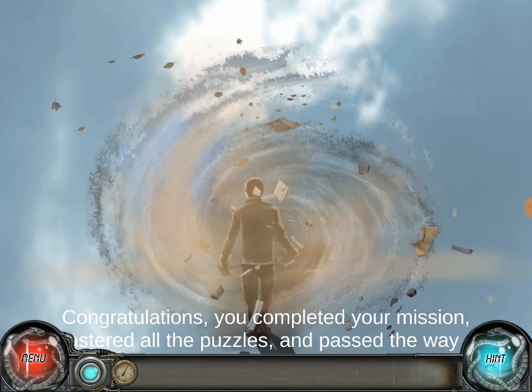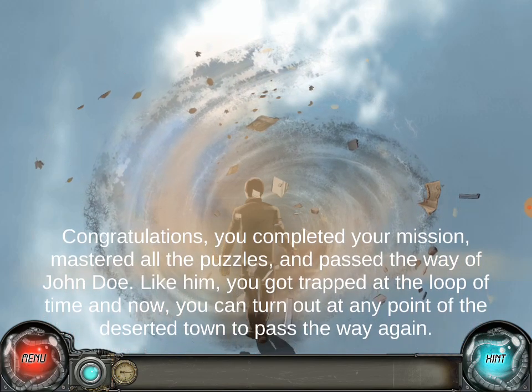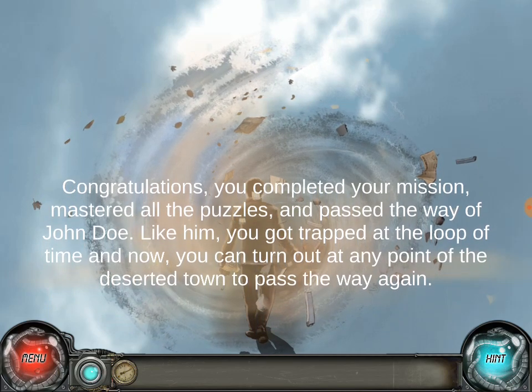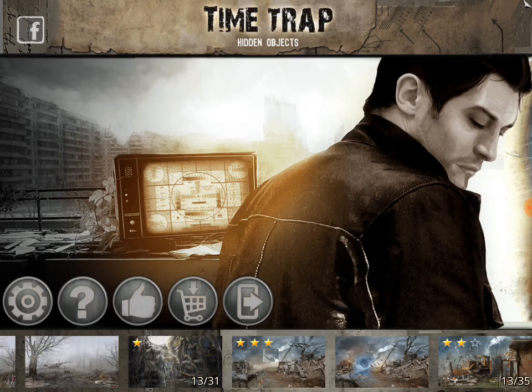Congratulations, you completed your mission. Whoa. Mastered all the puzzles and passed the way of John Doe. Like him, you got trapped in the loop of time, and now you can turn out at any point of the deserted town to pass the way again. So we can go back and replay them all. That was a very soft story. Download our new hit and have fun.